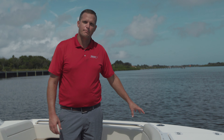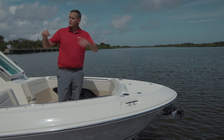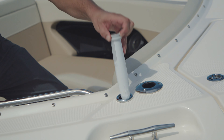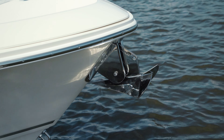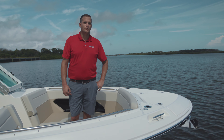This particular boat is optioned with the bow sunshade. Two rods plug into the rod holders and string up a lightweight shade, giving you full bow coverage. We've also got a fresh water sprayer here, and just forward, in addition to our standard windlass, we've got the option to put in a beach boarding ladder. That concludes our walkthrough on the new 280 Vantage. For more information on this and other models, please visit our website at bostonwhaler.com.